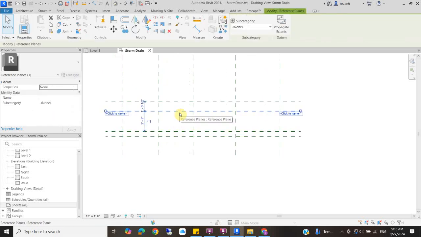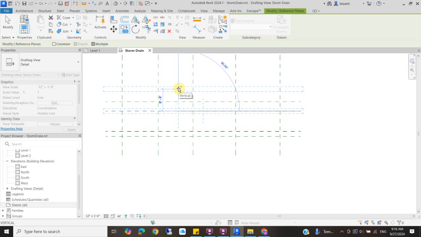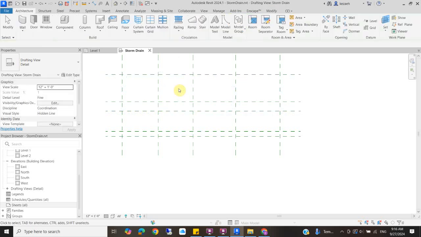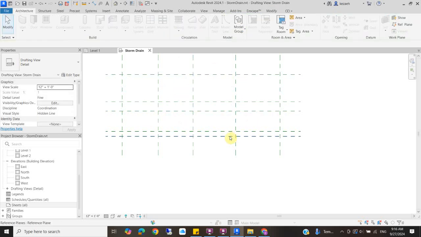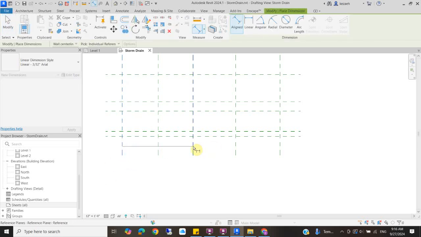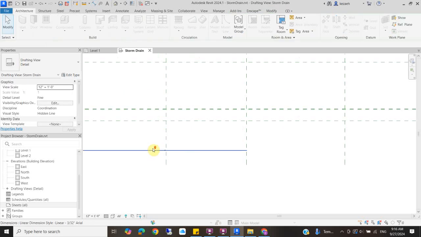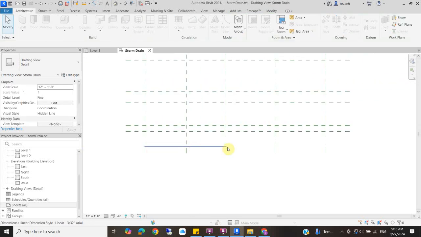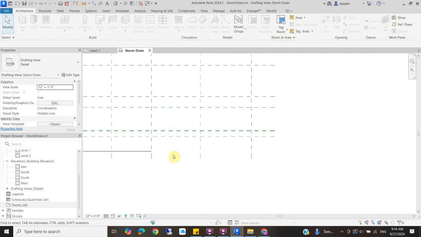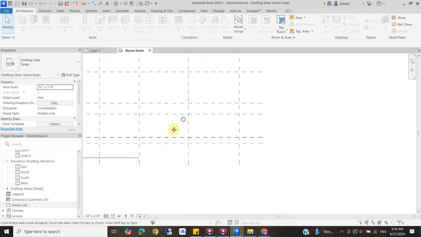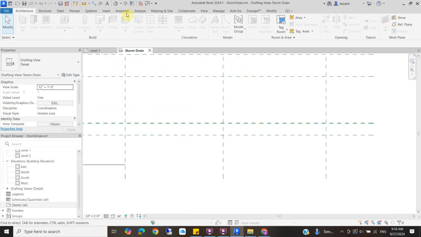So if I take my 33 line, it looks like that's another 60 inches over. So I'm going to copy this up 60 inches. Okay, let's start actually defining what each piece is. So I know from here to here, this is all the planter box. So my actual storm drain starts here. So I'm not going to draw the planter box, I'm going to start here instead.